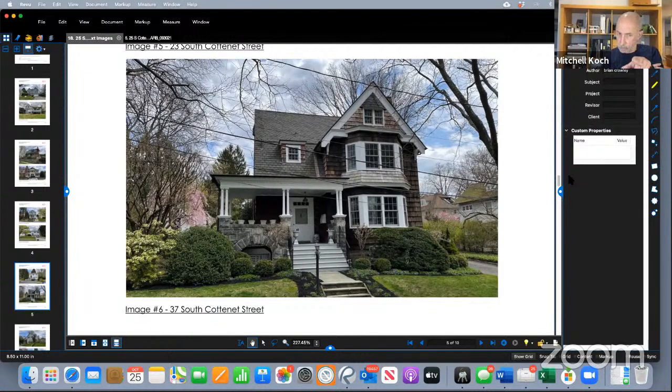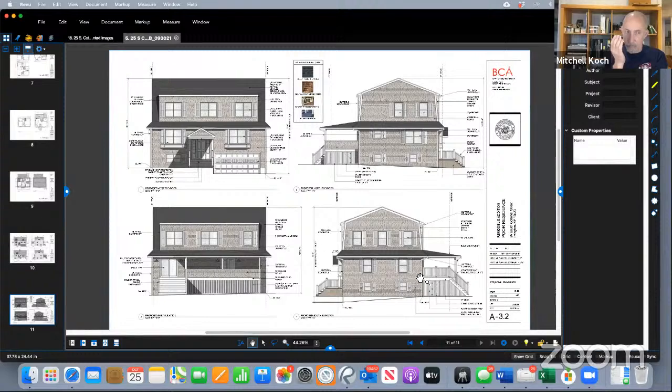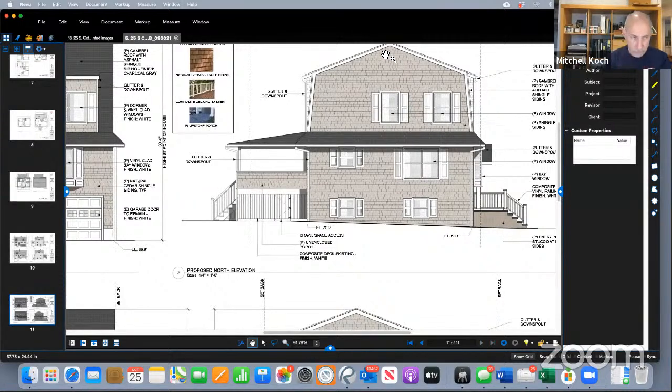I would say if you notice, the house that you're showing us has a lot of white trim, which really helps to balance the field of the shakes. And if you went back to your house, the trim is very thin in general, and I see you're beginning to do it on those bay windows.